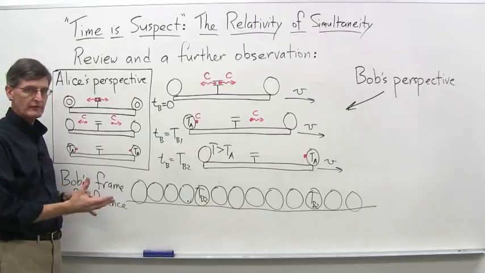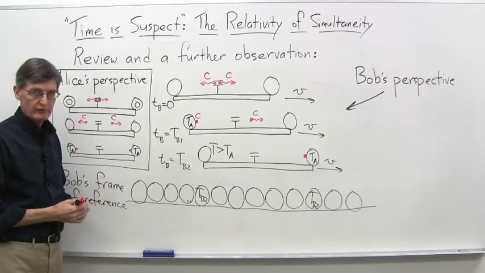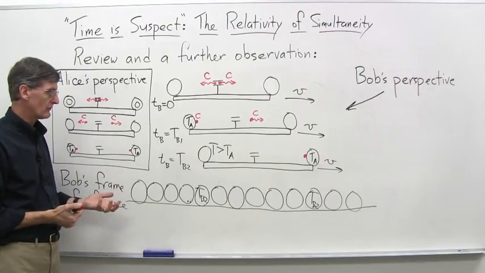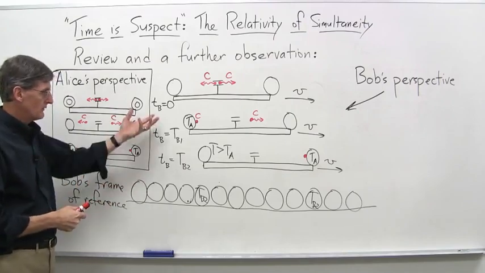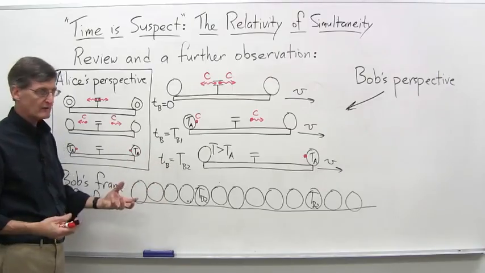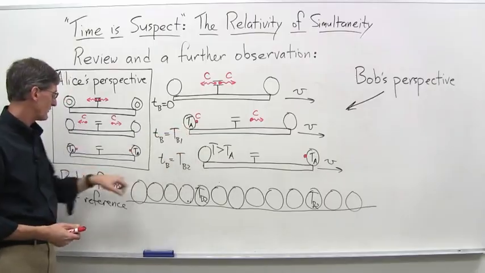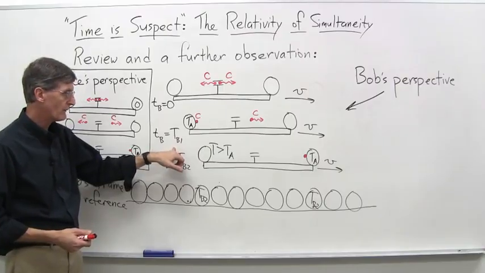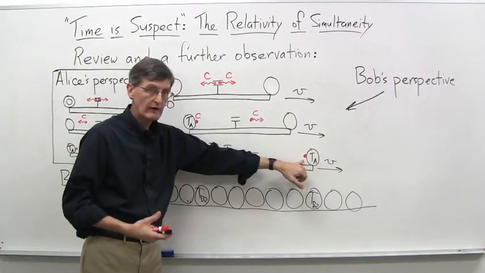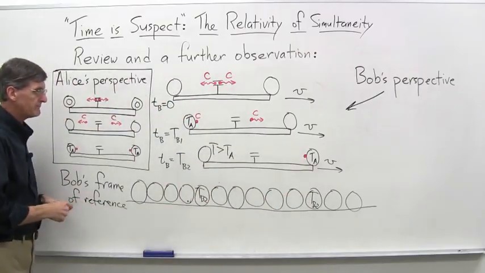And you could reverse the analysis and look at it from Alice's perspective, looking at Bob's clocks. She also would see Bob's clocks unsynchronized, because otherwise you can't make sense of the situation. The photographic evidence here does not lie. When you take the photographs, it's got to be T sub A here, because that's what Alice sees. It's got to be T sub B1 for Bob at that point, and it's got to be T sub A over here for Alice, because that's what Alice sees, and yet it's TB2 for Bob.